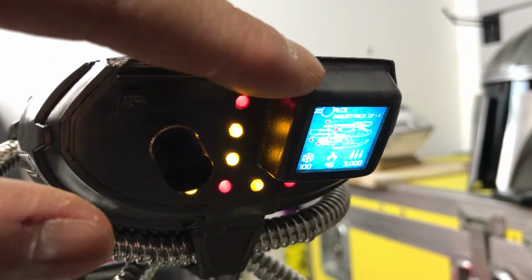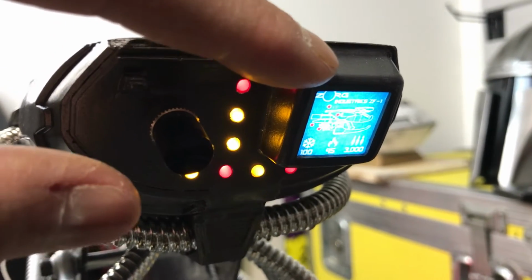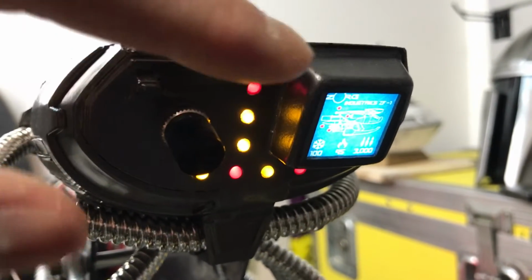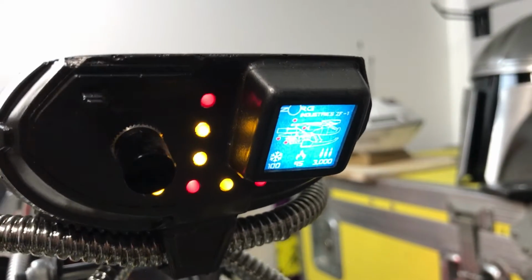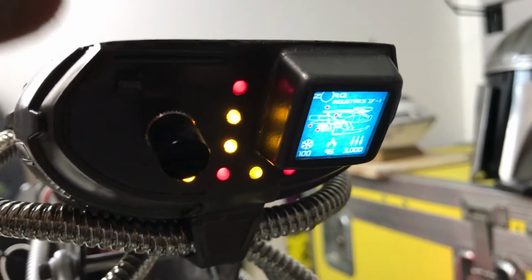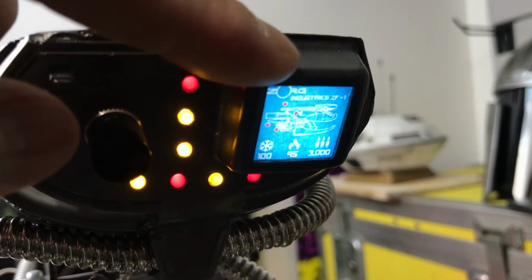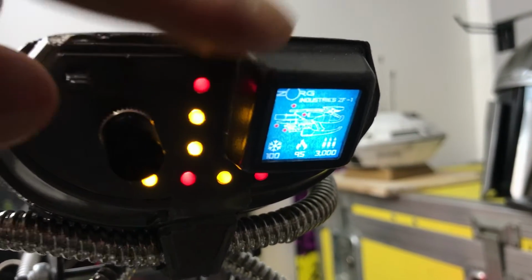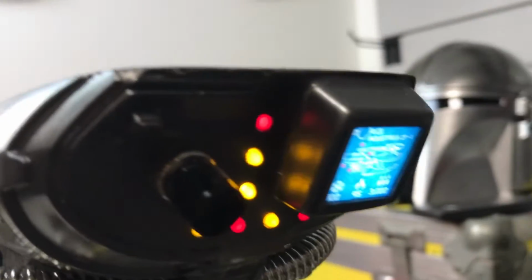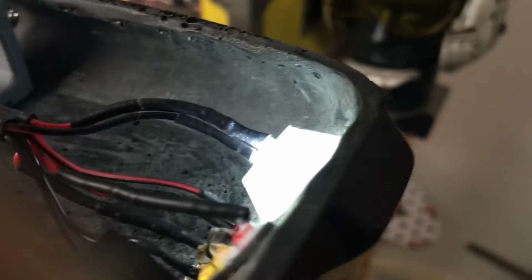I have actually printed them on acetate material, like for overhead projector stuff. You can go to Staples, or if you've got a laser printer or an inkjet printer at home, you can print it on that acetate material, just to get a bit of a shine on the screen. But what I find is it doesn't glow as well as just printing it on paper. So this is just a super simple trick. Either laser printed or inkjet on paper, put a piece of plastic on top, glue it down, and make that little housing back there. You can see it's lit up back here, right?